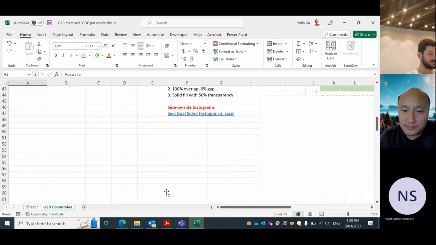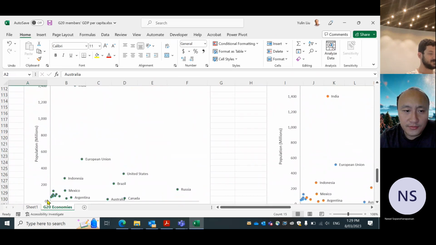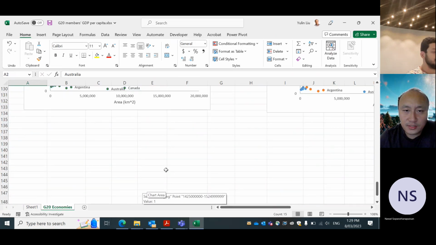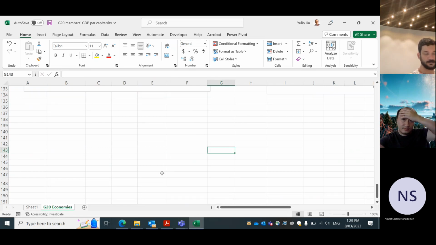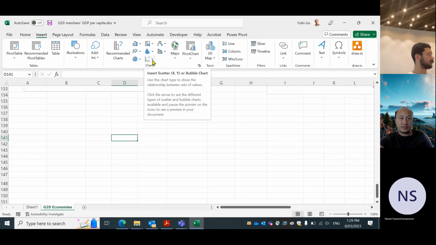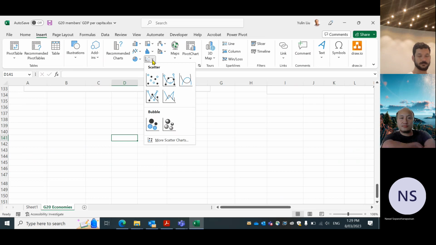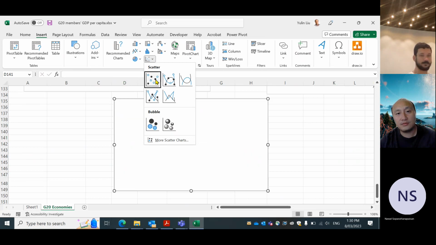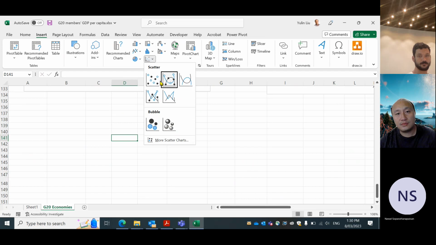First of all, click a blank cell, and go to insert XY plot or scatter plot, which is over here. Just the basic one. We have lots of variations, like those ones.